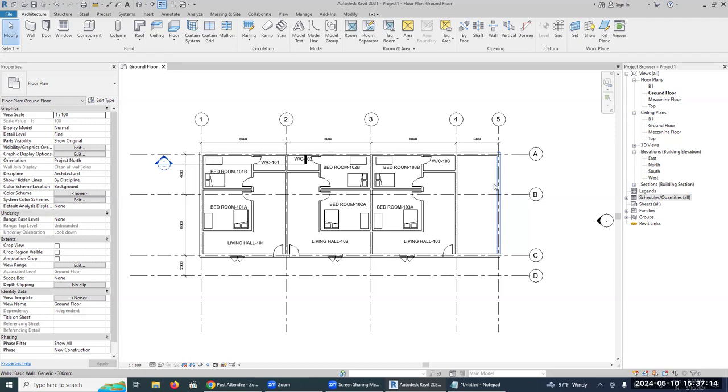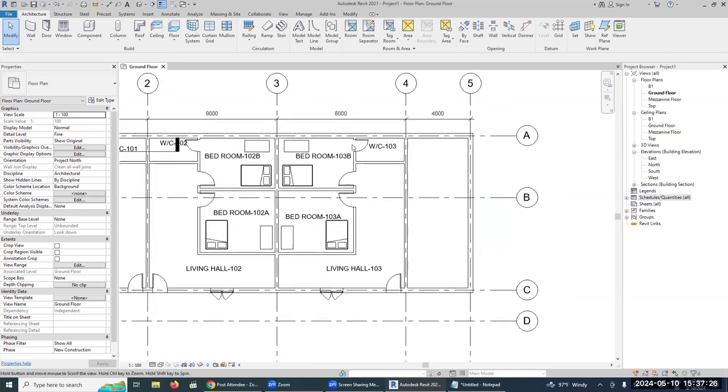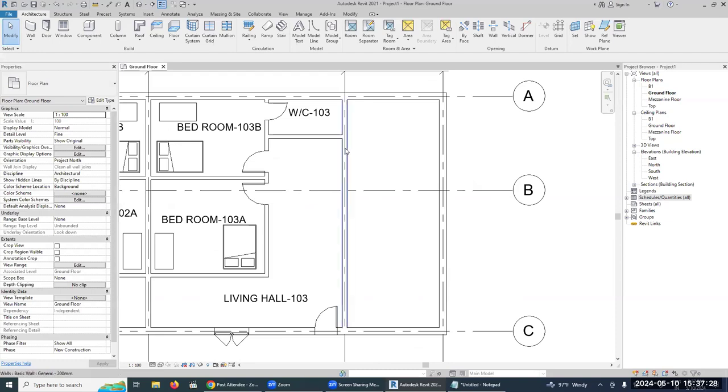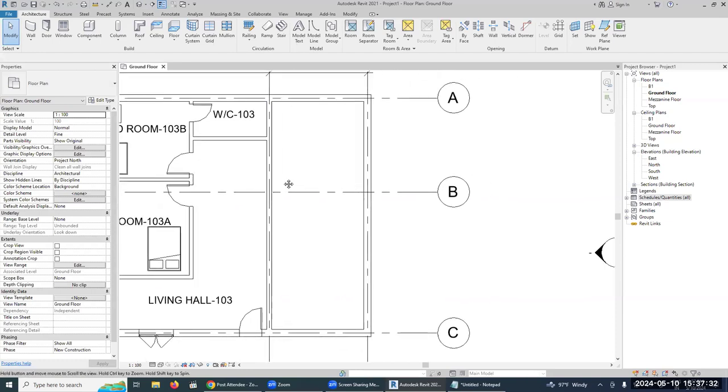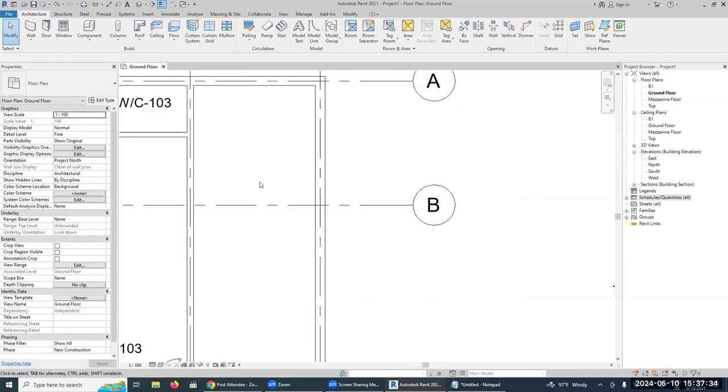It was coming beside. Okay. Thank you. See here, I'm going to match the wall properties. See here, this one is now what? 200, no? The wall is 200. I'm going to match the same wall here.